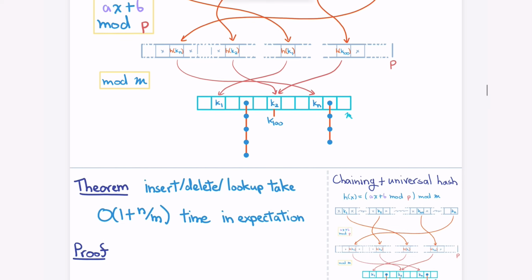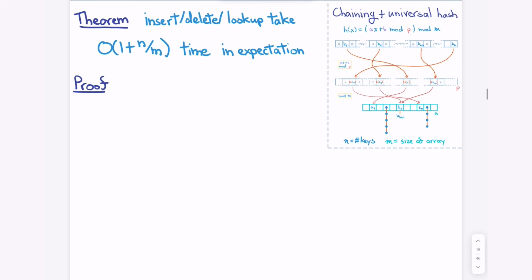Okay, good. So let's try analyzing one of these things. Again, keep in mind that we have a universal hash function, which only has certain properties. Universal hash function means any 2 points are going to collide with probability 1 over m, where m is the output size. I should have written it here, but for some reason I didn't.